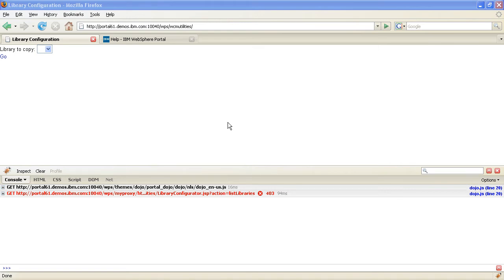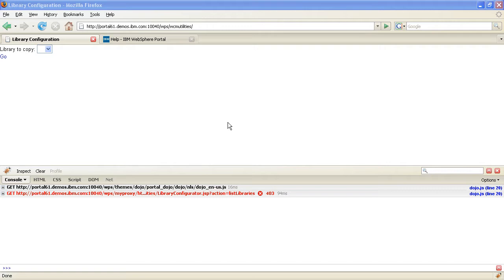In this demonstration, I'm going to show you how to use and configure the AJAX proxy within Portal. This feature is very nice because it allows you to make AJAX type calls to external services so that you can do cross-domain AJAX requests, and you can also provide single sign-on through the AJAX proxy. But for this demonstration, I'm just going to show you how I'm using it in one of my samples, which is called WCM Utilities, to make a request to grab a list of libraries from WCM.